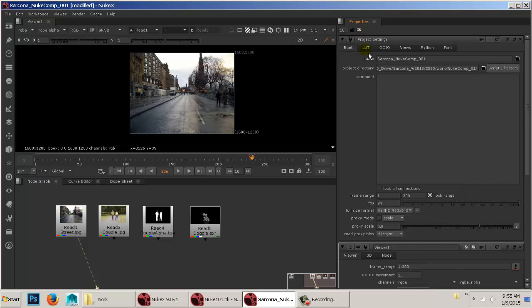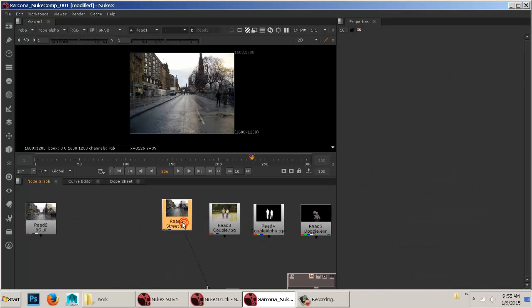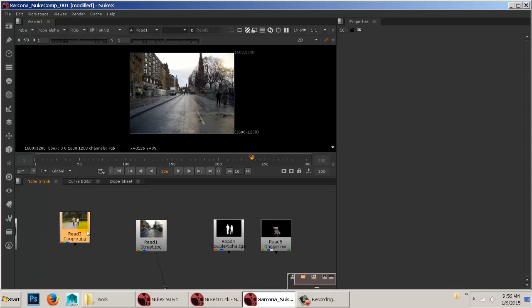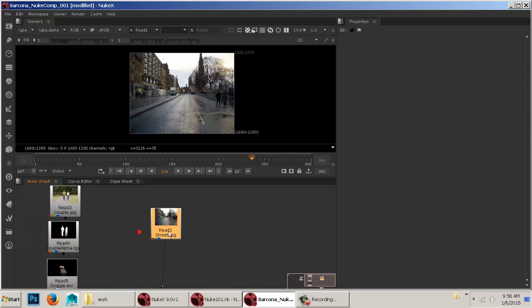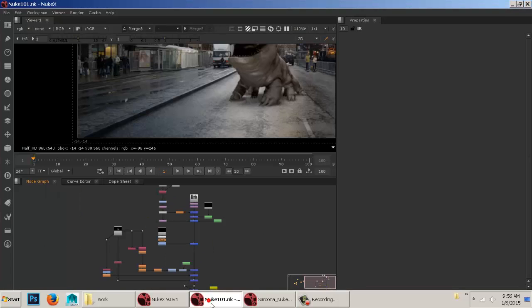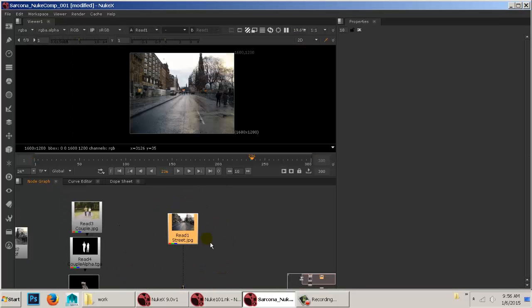Okay, so I want to close these guys. I'm done with these, so I'm just going to hit this X up here, and that will close all the open bins that are right there. Okay, so let's start off with this very, very simple. We're going to keep ourselves organized. Stuff that I have not used yet, I'm just going to keep off to the side. And I try to keep a nice organized graph. Look at this graph and how nice and neat it is. It's very easy to get this thing messy.